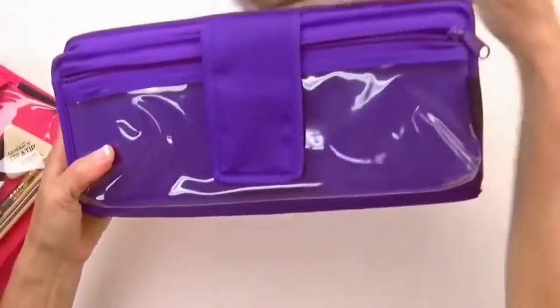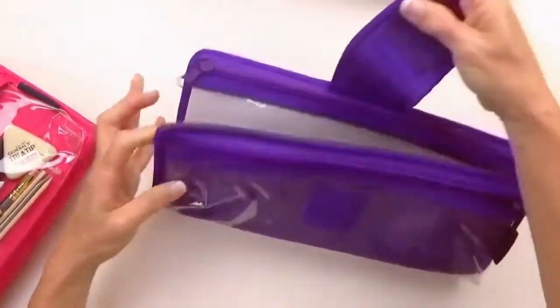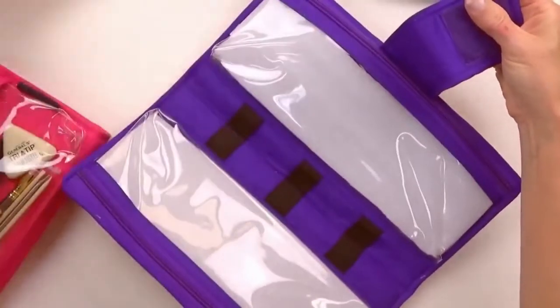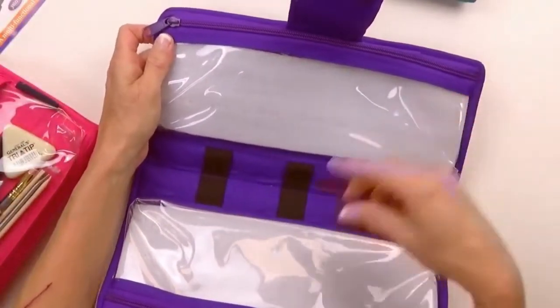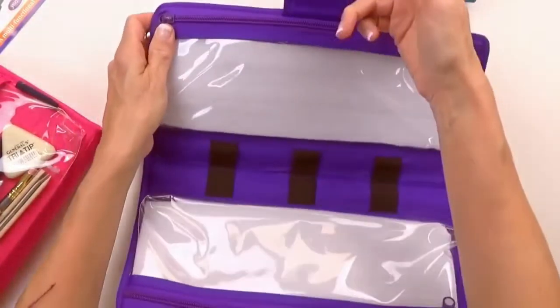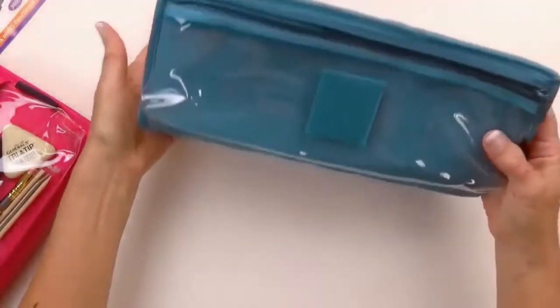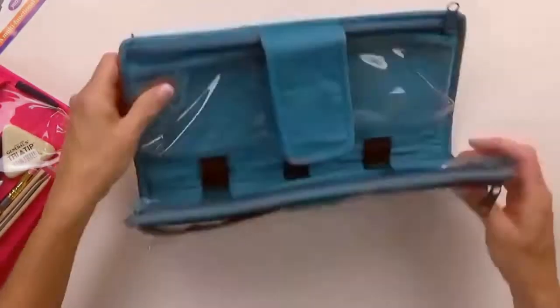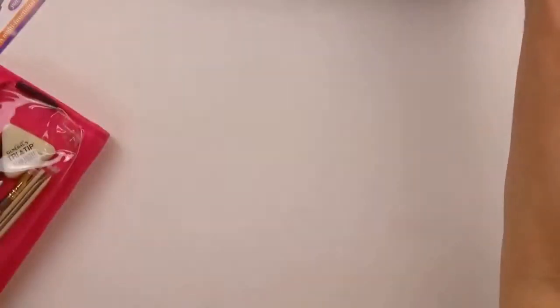In fact, here's one I haven't opened yet. I wanted to show you that on the inside here, I have not taken out the foamy inserts. It'll come with those foamy inserts on all four pockets to protect them during shipping. All right, so there's a purple one, and there's a blue one. There's supposed to be a green one. I don't have it yet, but I might have it one of these days.